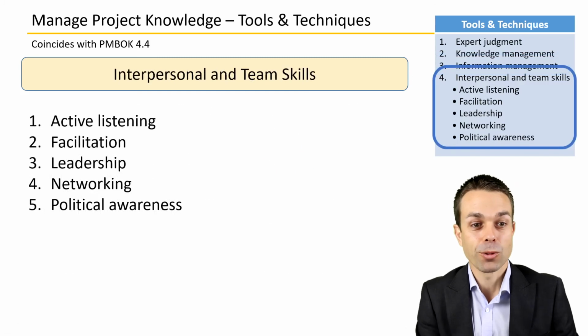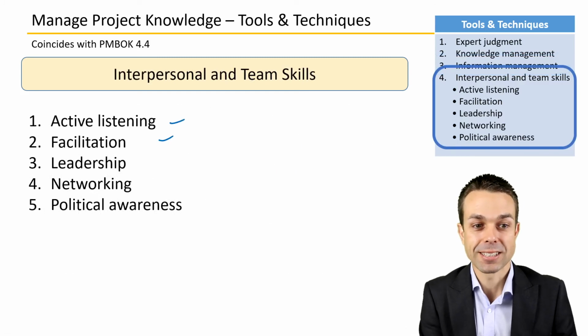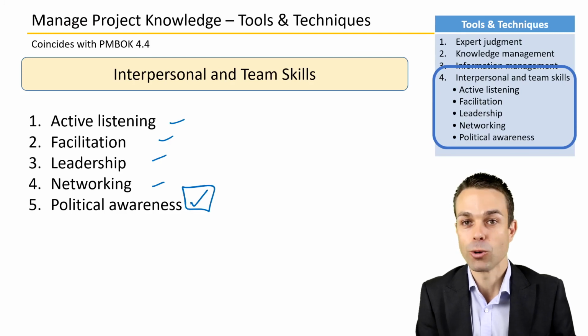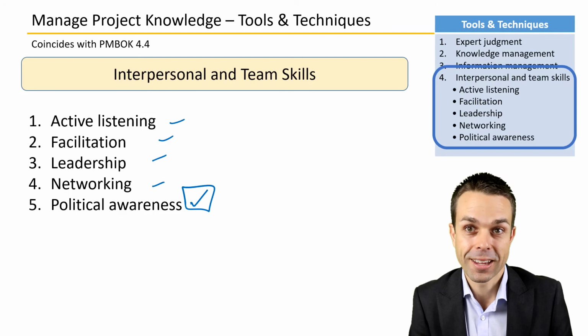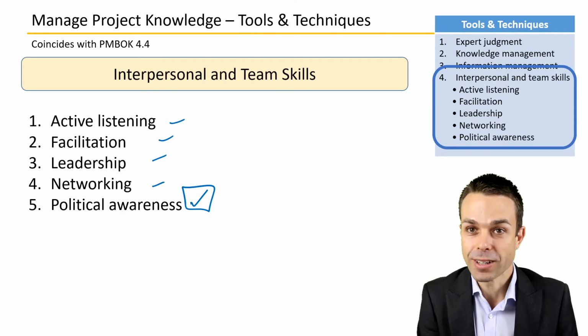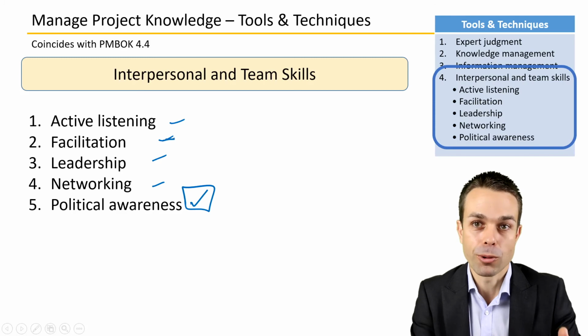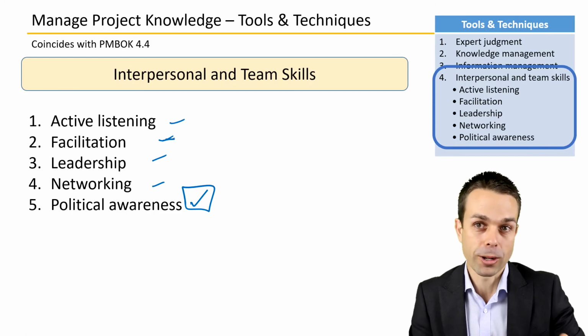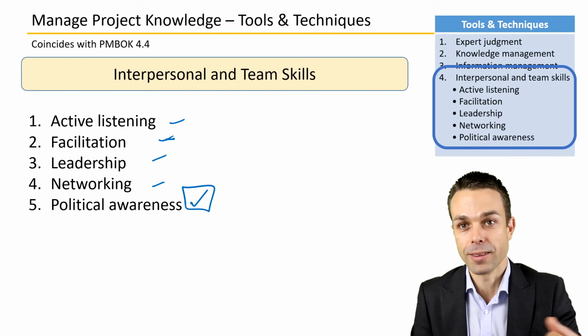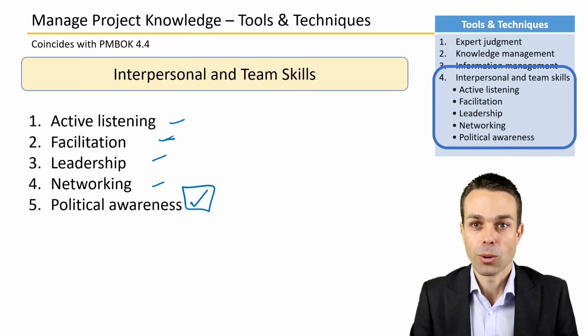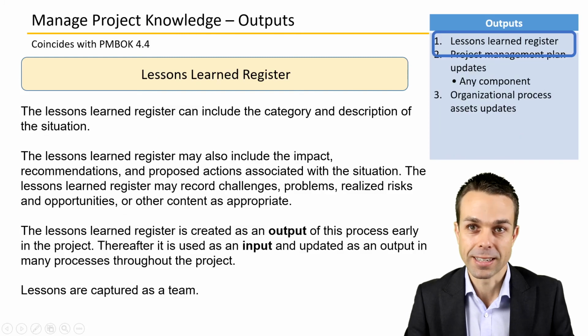Interpersonal team skills: we've got active listening, facilitation, leadership, networking, and political awareness. Of course, we have to be aware of how the work gets done in an organization, and you will need to facilitate meetings and perform active listening, where you're replying and reiterating what someone has said to you so that they understand and know that you are understanding what they're saying. So all of that is very important as part of the communication techniques.